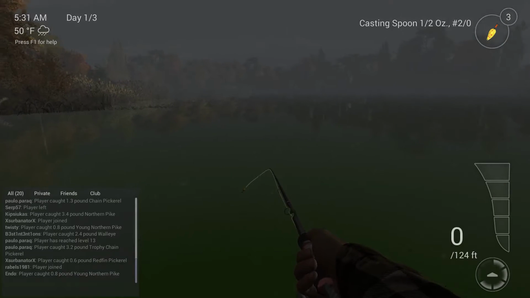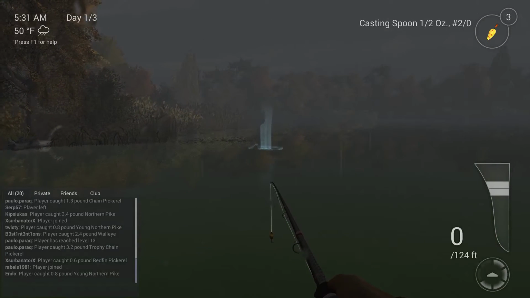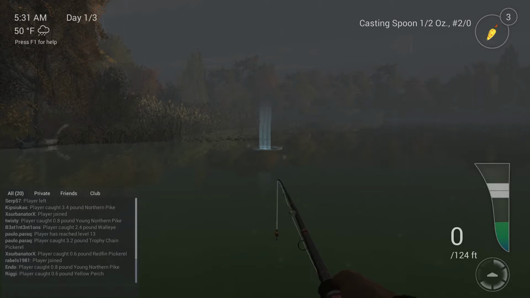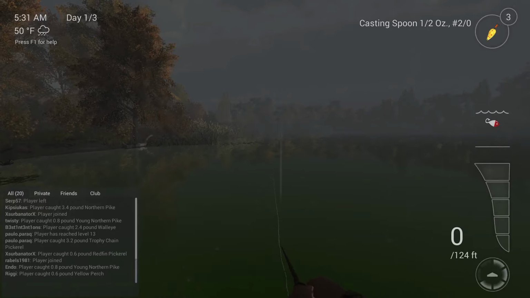Alright, so to stop yourself from getting snags off those little things, what you want to do is use right click, and pretty much what it does is limits how far you throw it.